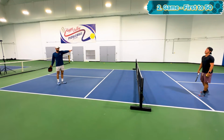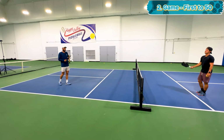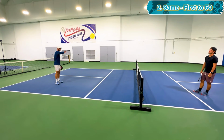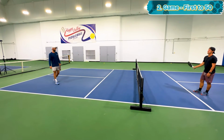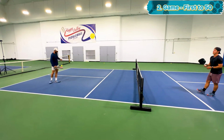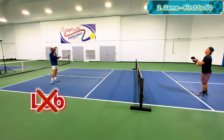And remember, this person over here, who's your partner, they are working on rolling the ball, applying pressure, which would happen on like a fourth shot in a game, but that's for another video. So continue to work on your rolls. Here's the game. It's first to 50, okay? The feed is important. So I have the ball here. I'm gonna feed you not a lob, because that's gonna end the point immediately.